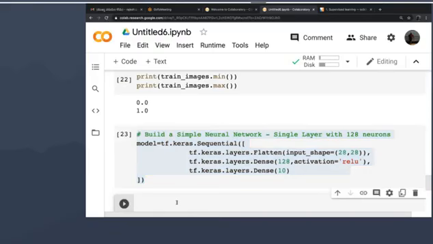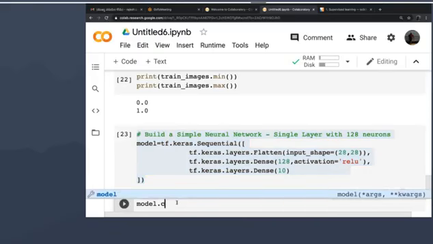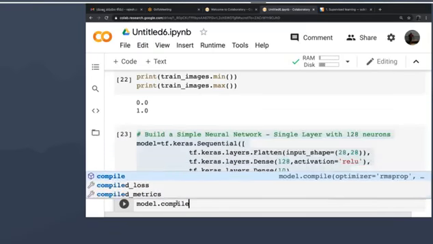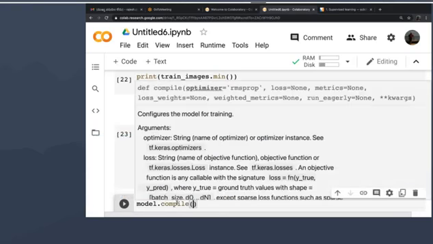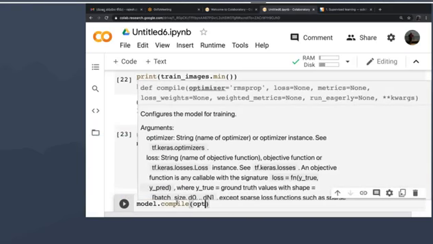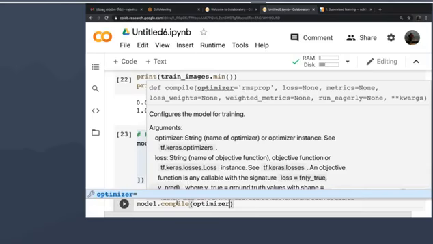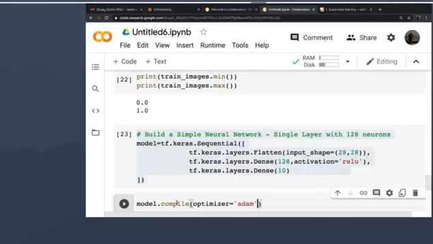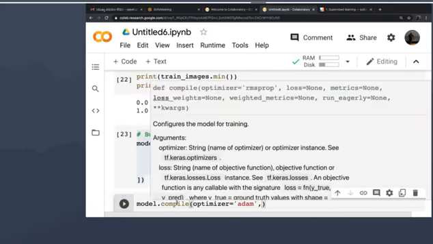Now we will compile the model. Model.compile. First we have to specify the optimizer. Can anybody tell me what optimizers do? Can anybody tell me what is the role of optimizer?